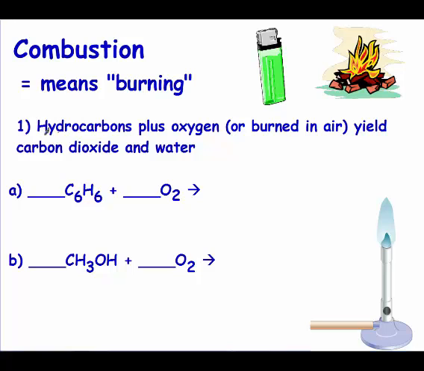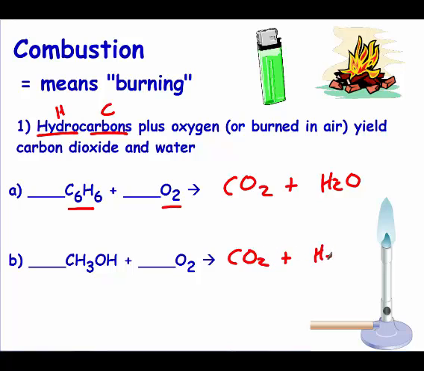A hydrocarbon, hydro is hydrogen, carbon is carbon. So this is a hydrocarbon. This one is also a hydrocarbon, even though it contains oxygen. So that will also undergo a combustion reaction. So once you recognize that it's a combustion reaction because you have a hydrocarbon and oxygen as separate reactants, then the products are always the same. You're going to have carbon dioxide and you're going to have water. For the bottom reaction, it's a combustion reaction. So we're going to have carbon dioxide and water.